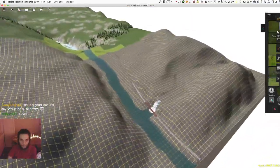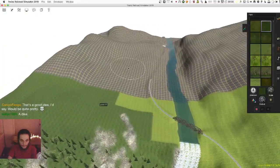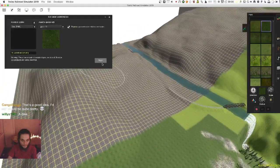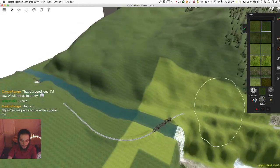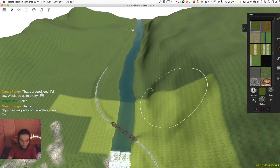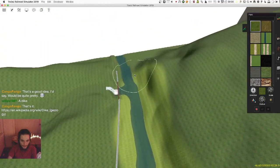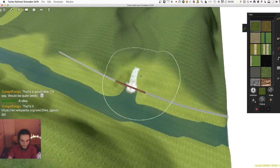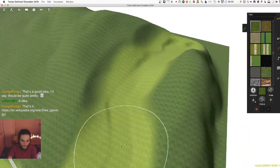Okay, I'm going to be a bit smarter this time. I'm going to paint the forest texture down first, and then paint the grass texture over it like this. That's going to be much easier to do. Paint a bit of this along here as well, just in case.